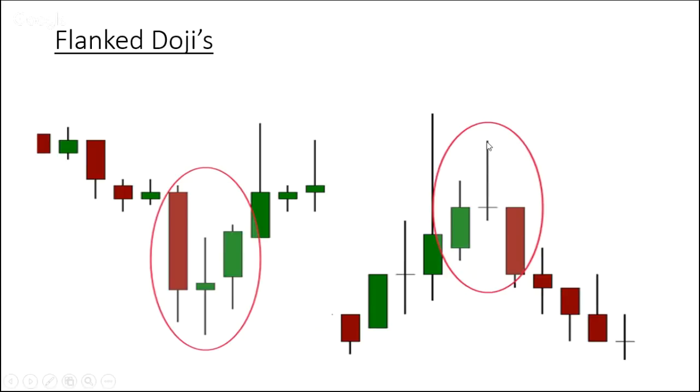You won't always get these wicks to be the highest or lowest point in a reversal, but as long as you can spot them and they are flanked by, in this case, one going down, and immediately after your doji, a continuation in a different direction. Here we got a direction going upwards. Beautiful doji over here, closing at its lows. There's no body involved there, followed by an immediate downturn.